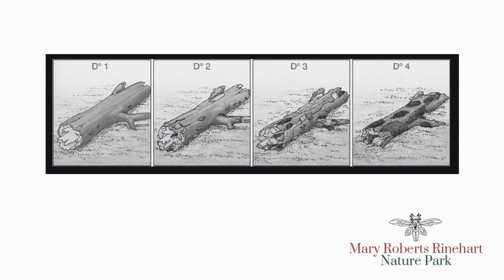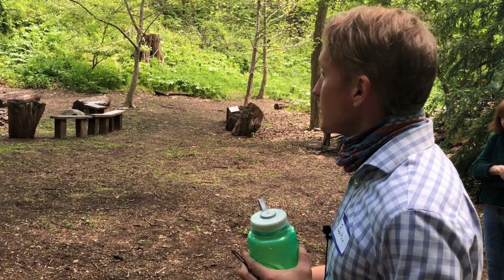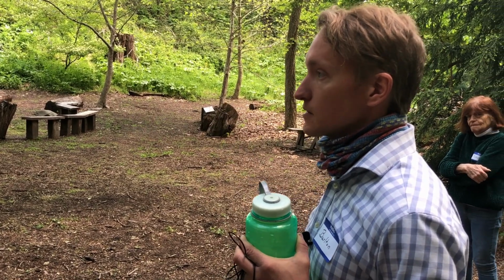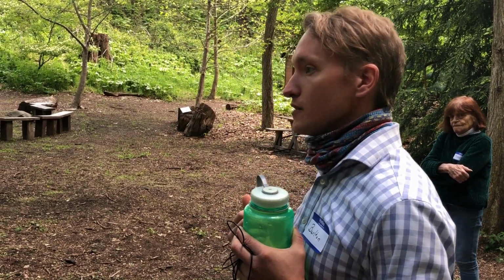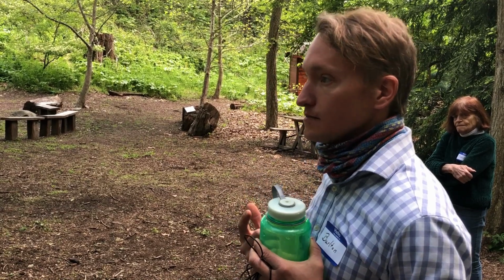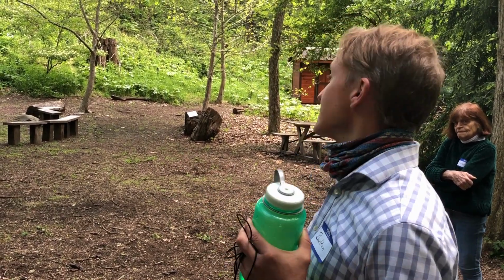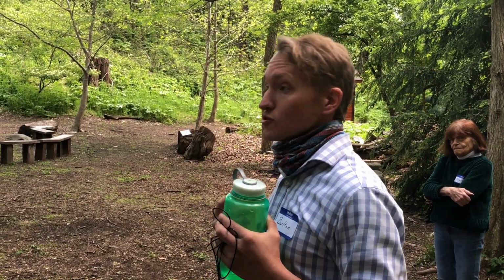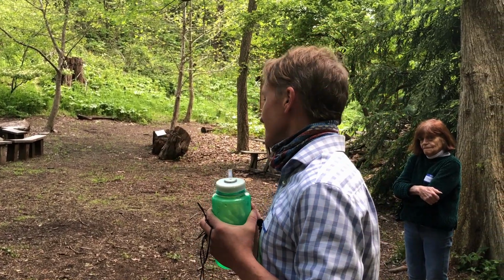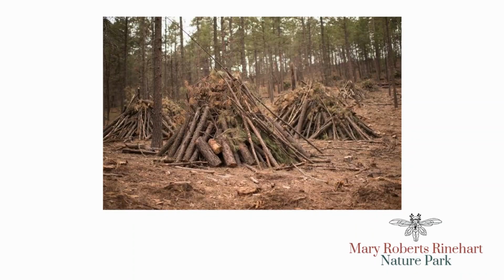Coarse woody debris in this area supports 20 to 25% of our biodiversity. It's a keystone. You get rid of coarse woody debris, you just lost 20 to 25% biodiversity like that. Gone. So we treat woody debris on a developed landscape as an eyesore. We treat it as a liability. That is contributing to the loss of a large number of organisms. In a setting like this, a park, aesthetically, a stump doesn't look out of place, a downed log doesn't look out of place. That's a choice though, that's aesthetics. That's how we're apportioning, you can be here, right? If we understand the value of coarse woody debris, we could arrange it artistically. We can make statuary out of it.